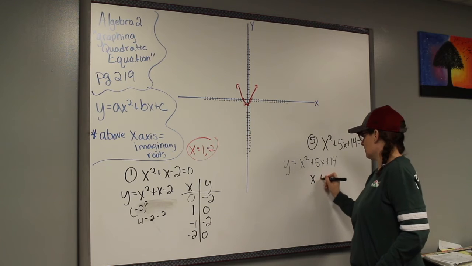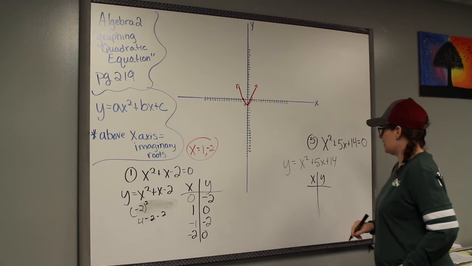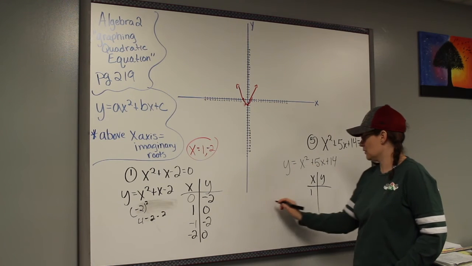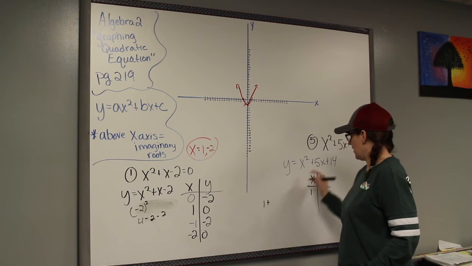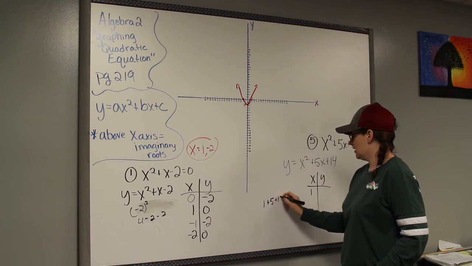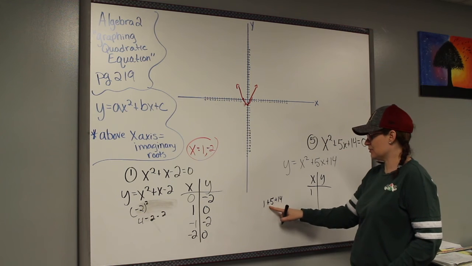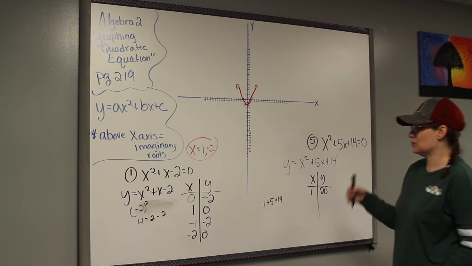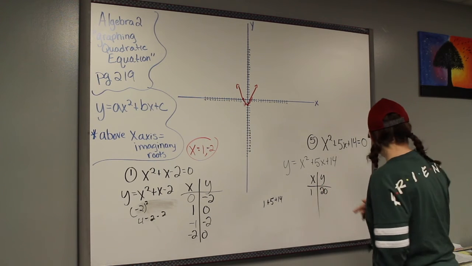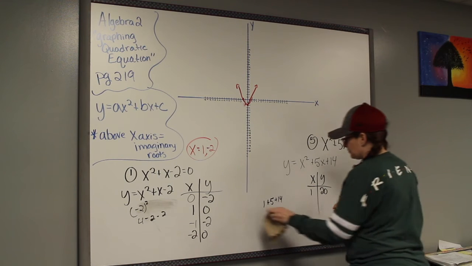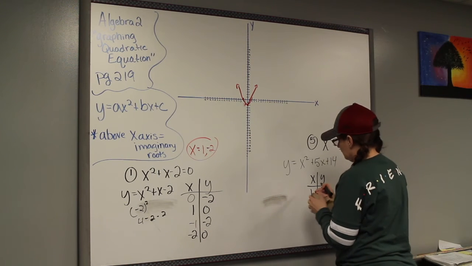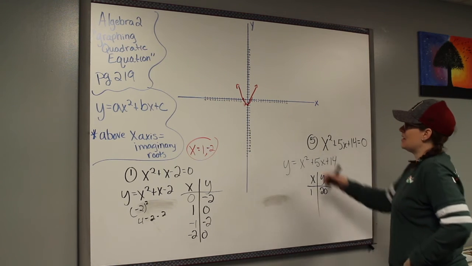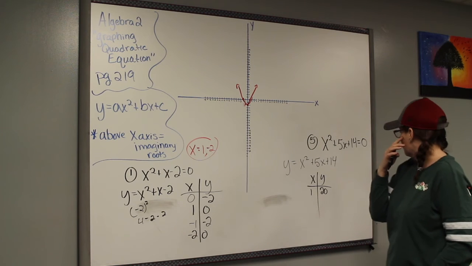I'm going to make my x and my y. And this time, let's go with x is 1. If x is 1, 1 squared would be 1. 5 times 1 is 5. So I would get 1 plus 5, which is 6, plus 14. So that's 20. All right, let's pick another positive. We'll try 2 positives and 2 negatives and see where we're at there. And then maybe a 0, because that gives us kind of a middle point, I guess.